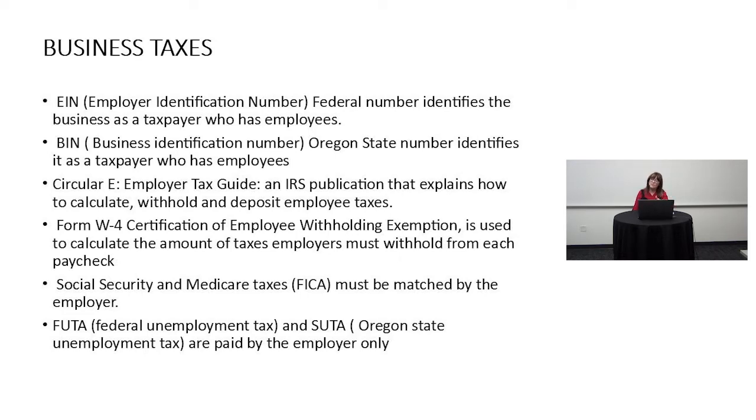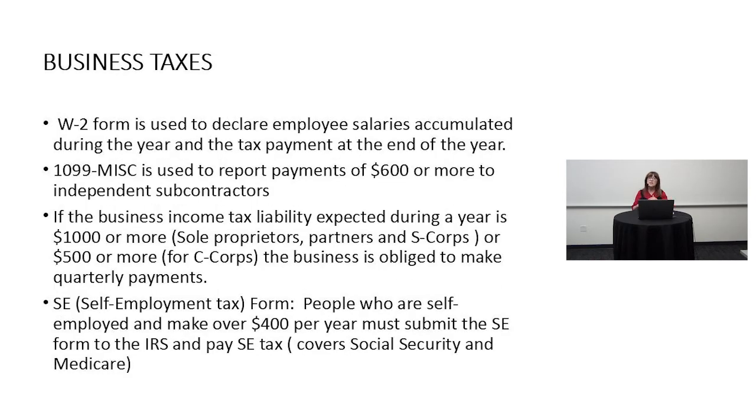FUTA is the federal unemployment tax, and SUTA is the Oregon state unemployment tax, and they are paid by the employer only. Again, part of that labor burden. A W-2 form is used to declare employee salaries accumulated during the year, and it lists the tax payment at the end of the year.